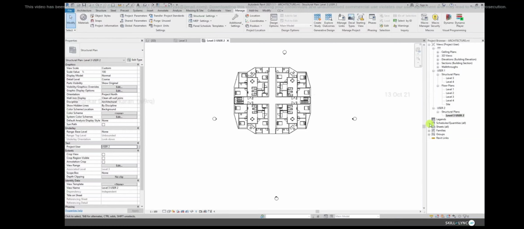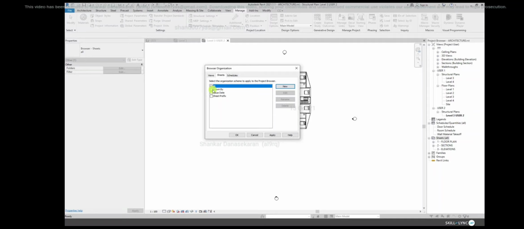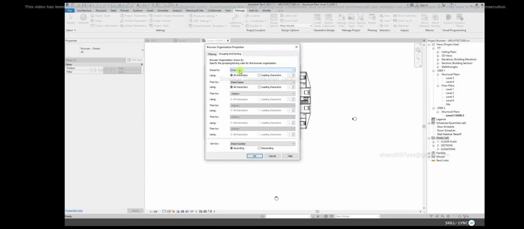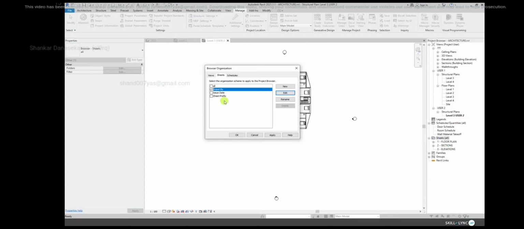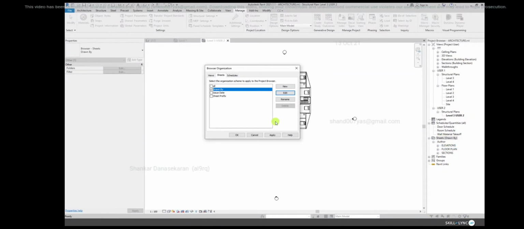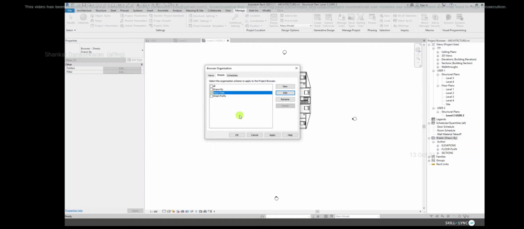Then similarly we can go here for sheets. For the sheets also we can arrange everything like browser organization. Based on whoever has drawn, all the sheets are reflecting here. If I check this one, go to edit. Drawn by. So if X person has drawn the sheet, then based on his or her name, it will sort, and then the sheet name. Only one author is there, that's why it's coming under one. Similarly issue date. If I'm issuing the sheets on the 15th, then based on that particular date, it will sort.